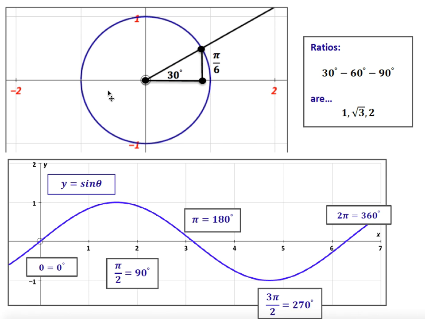So here we are back at the unit circle. If you think about traditionally something like that 30-degree angle, which would form, as it turns out, a 30, 60, 90 triangle, there's something to do with this pi over 6 arc length. So we're starting to draw a relationship between 30 degrees in degree measure and pi over 6 in radian measure. You might recall that your classic ratios from 30, 60, 90 are of course 1, root 3, 2.